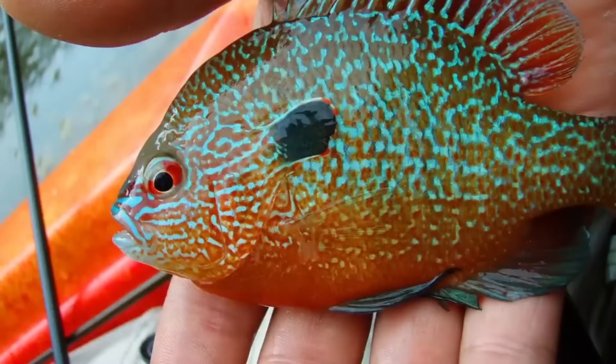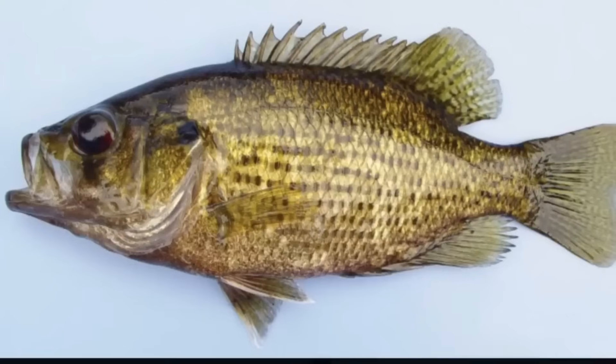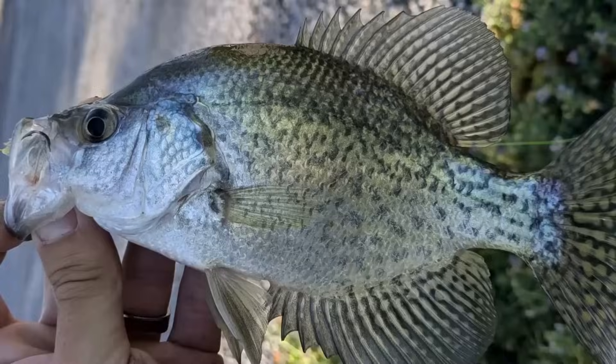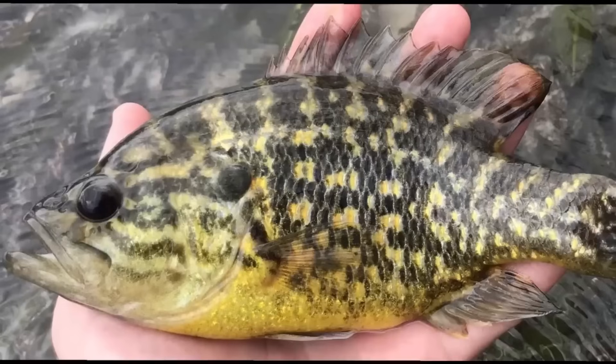The definition of what makes a true sunfish isn't quite as straightforward as you might think. There is more than one genus within the sunfish family, such as Micropterus or the black basses, which include the well-known largemouth and smallmouth bass. The fish we know as rock basses are also closely related, as well as banded sunfishes, crappie, and flyer. Many people use the term sunfish to describe a wide variety of these fish, but in scientific terms only members of the genus Lepomis are considered to be true sunfish.